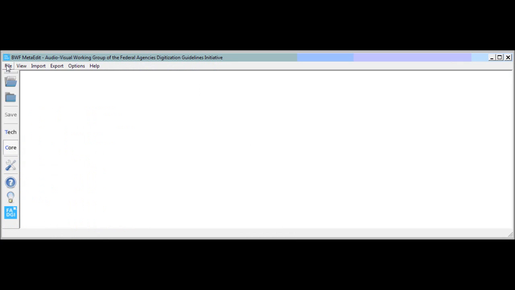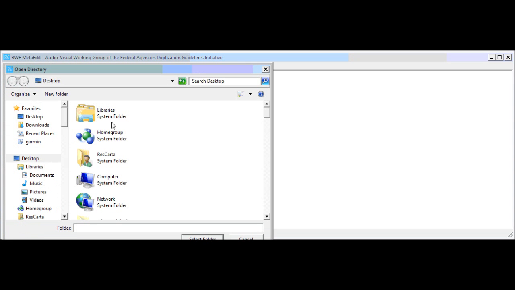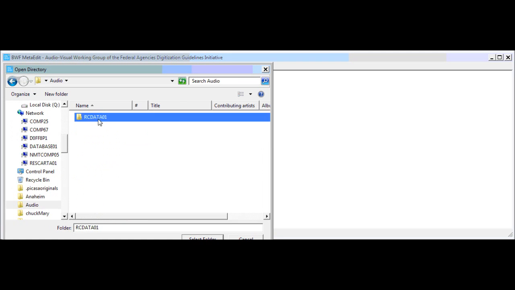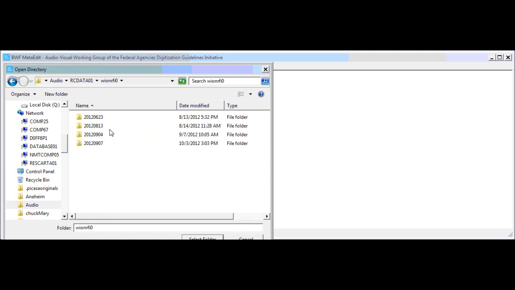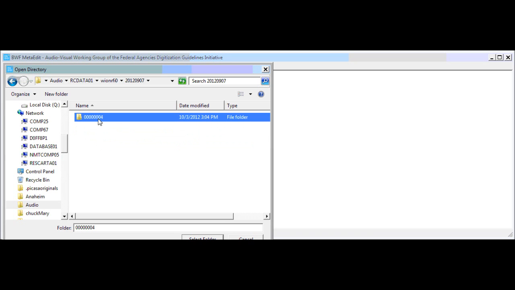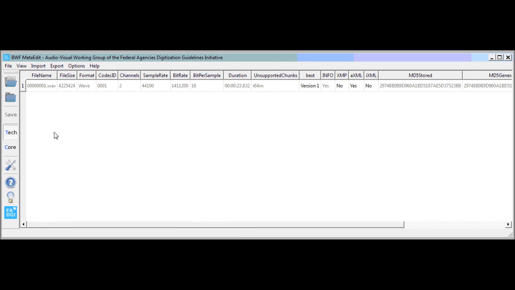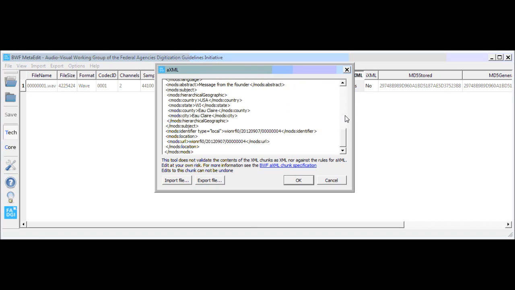This is the new version of that same tool, although there's no version in the header and you don't know which one you're really using unless you look deeper. But we can open up that same file here, 7.4, and when we do that, you'll see that the data is now showing itself as having an AXML link. There's the AXML data embedded into the file.